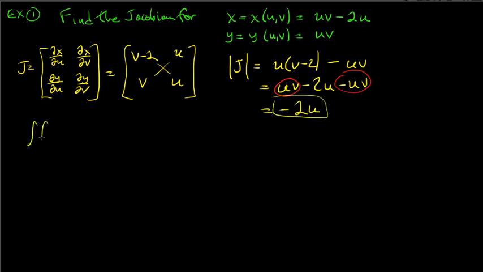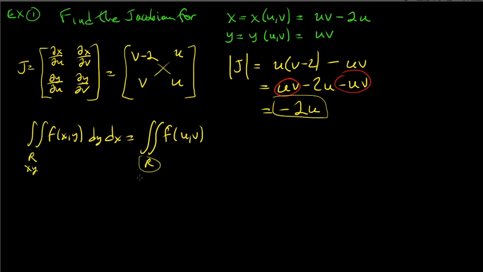So now, if I want to do a change of variables from x and y, let's say dy dx, and I want to change to a double integral as a function of u and v now, over the same region, although, again, you have to express the region in u and v coordinates instead of x and y coordinates. So we'll talk about that in just a minute.